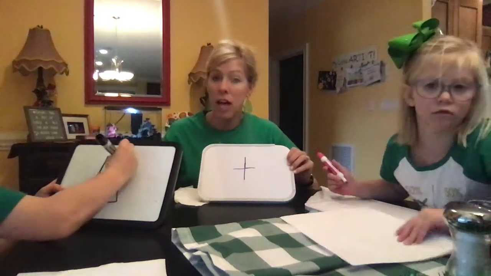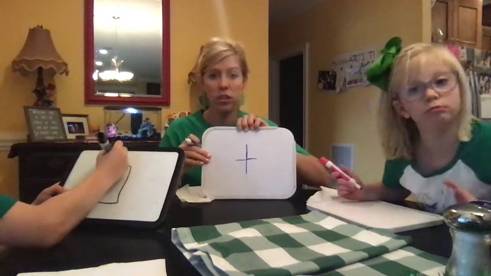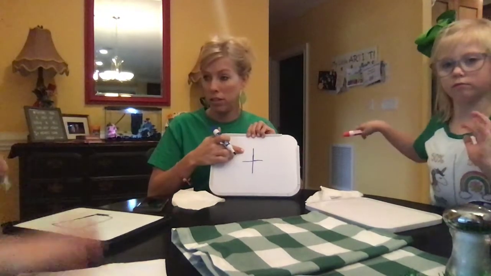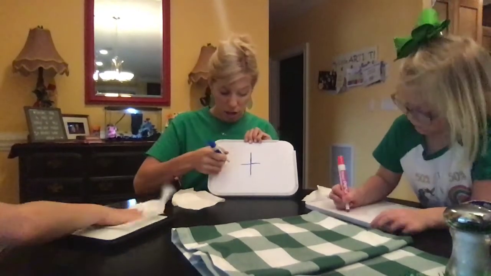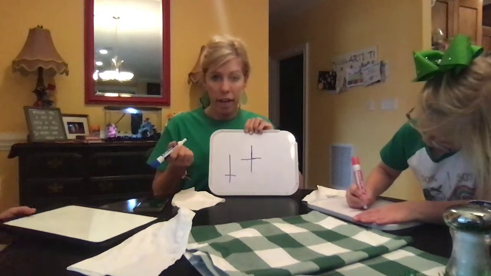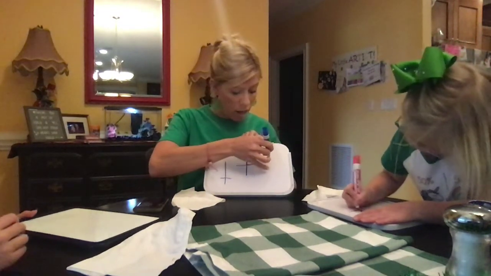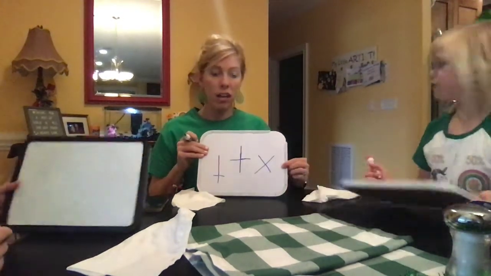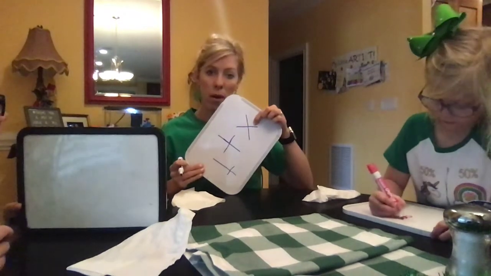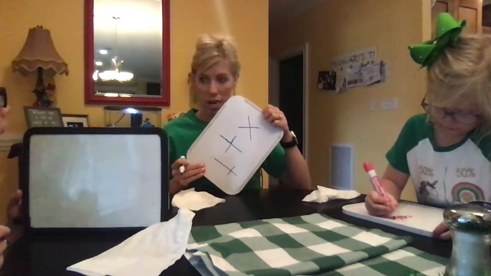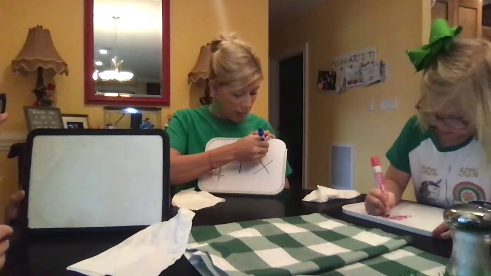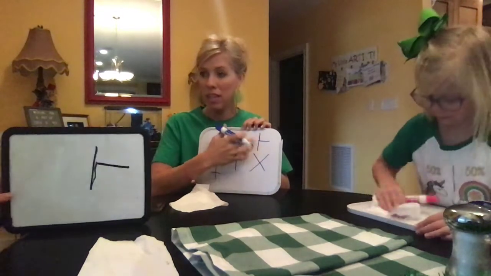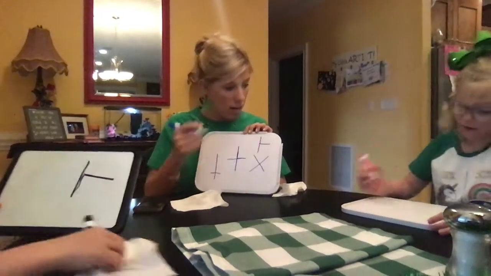Perpendicular lines have to make 90-degree angles. Now, some people think it can only look like the cross. And it does look like a cross a lot of times. But it can look like that at the bottom. Or we might see it like this, and we might think that's not 90 degrees, but if we flip our book, we'll see it's still 90 degrees. Or if we see it like this, because we know the lines go on forever, that is going to be perpendicular because it made right angles.